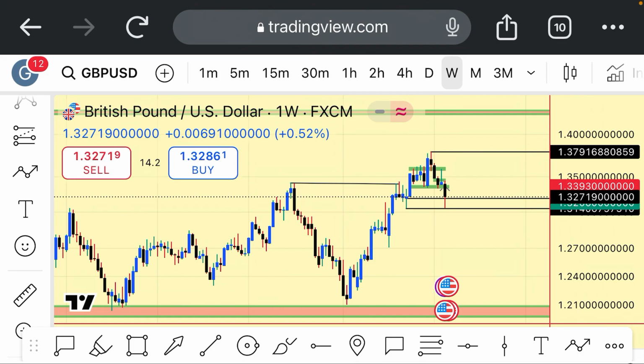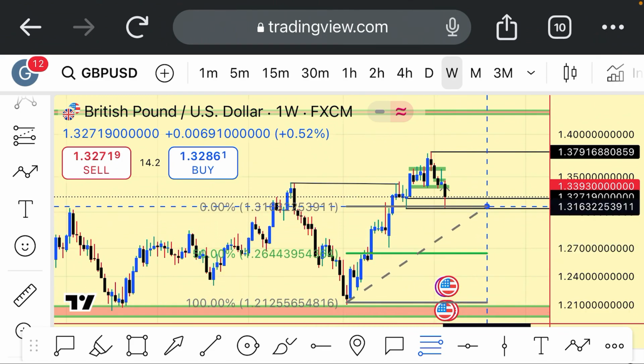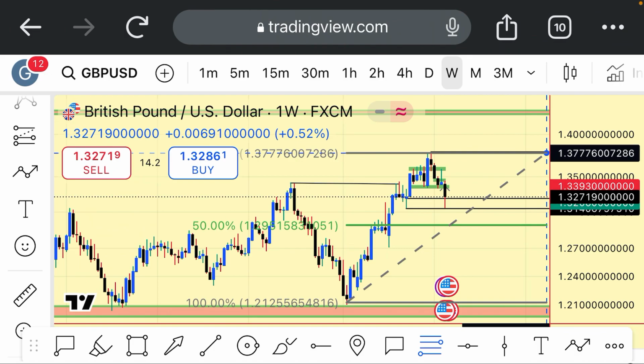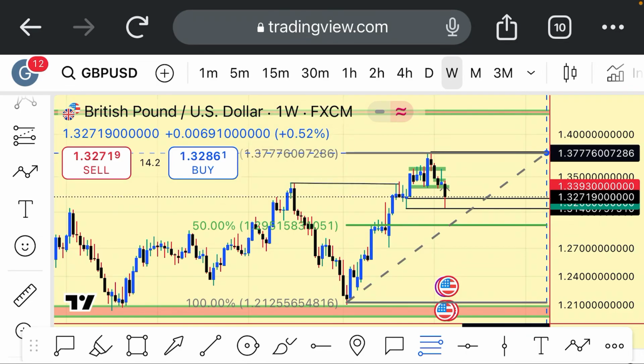So as you can see, after this break of structure, the market starts pulling in. If I bring my fib and measure from this leg, that is my trading range, from this low to the high, and my equilibrium, you can see the market is still on the buy side. I don't have any business buying at this point, because the market has already shown me a sign of a drop to the downside. I only have a reason to buy if the market crosses my equilibrium point, which is this mid-range. If it drops below here, I'll start looking for my point of interest to take a trade at that zone. You understand?